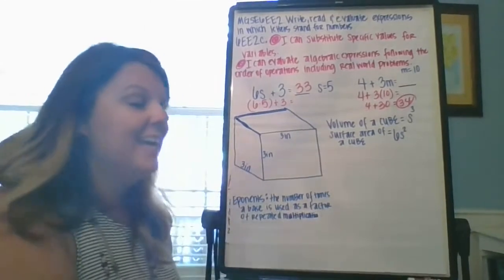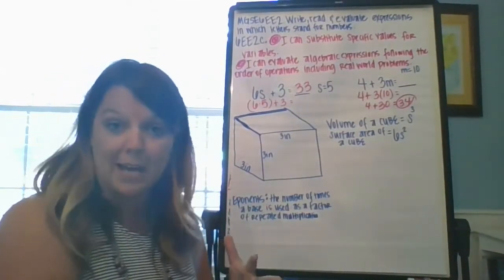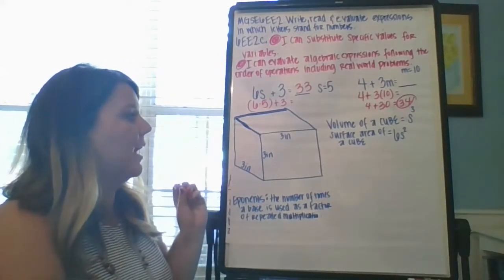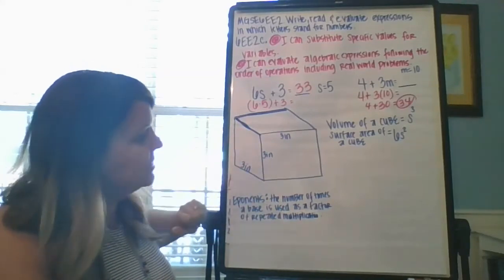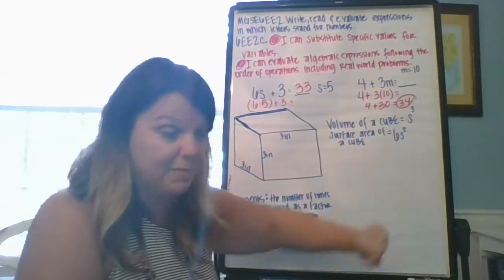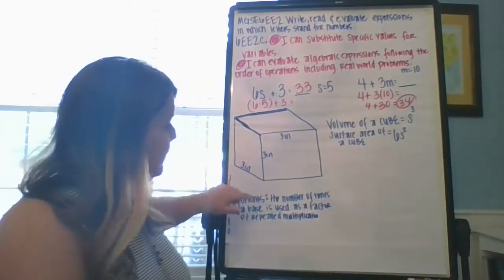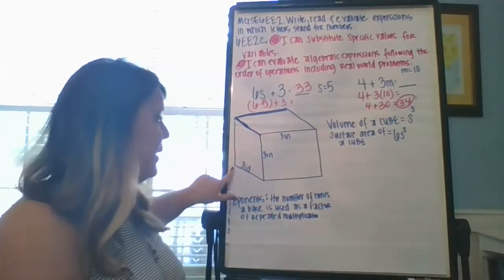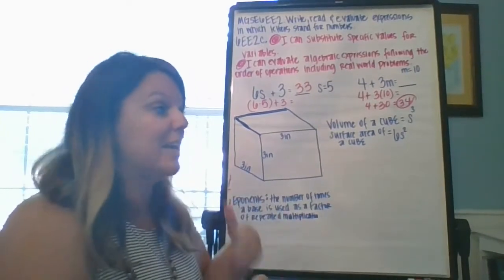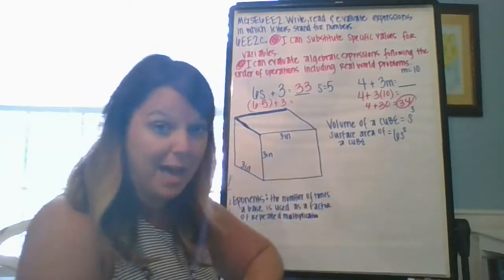Not worried about that. The second part of the standard is the real-world mathematical problems, which specifically includes being able to solve real-world situations when you've been given the formula for something, like the volume of a cube. So here you have a cube. This cube has a height of 3, a width of 3, a length of 3. So it's a cube, all the sides are equal. There's a formula to find the volume of a cube. It is s to the third power.